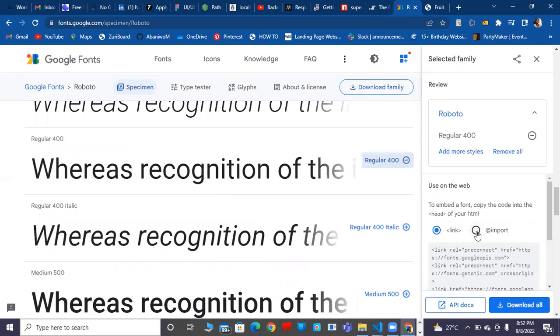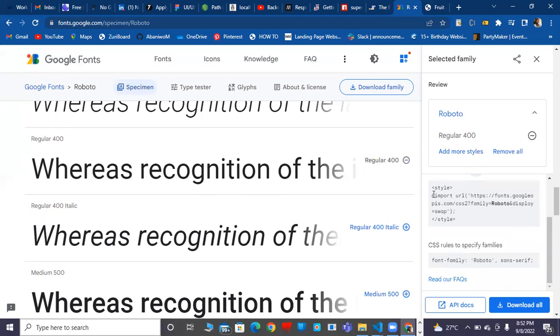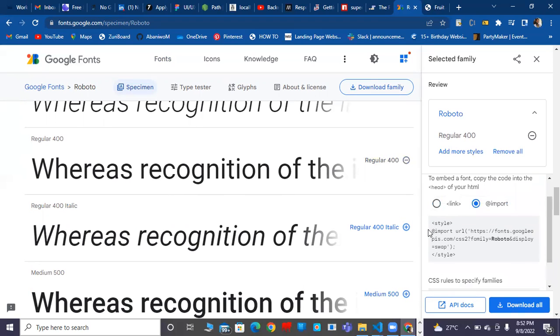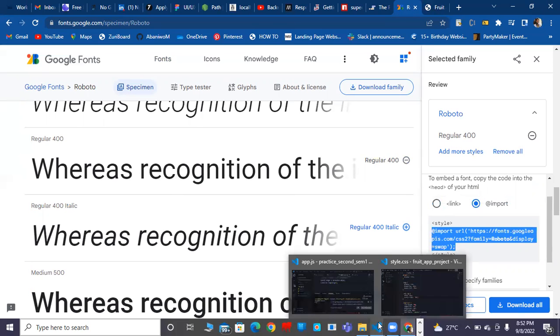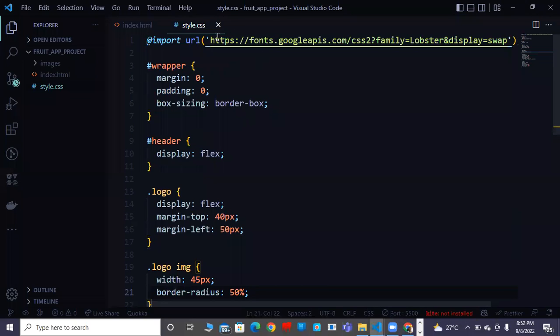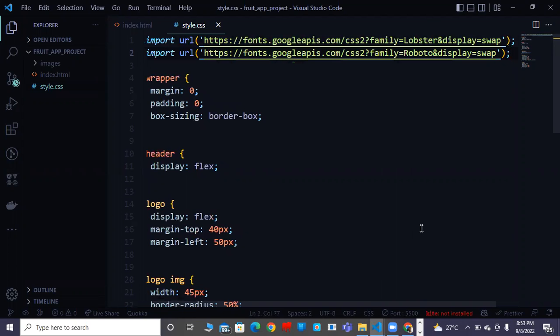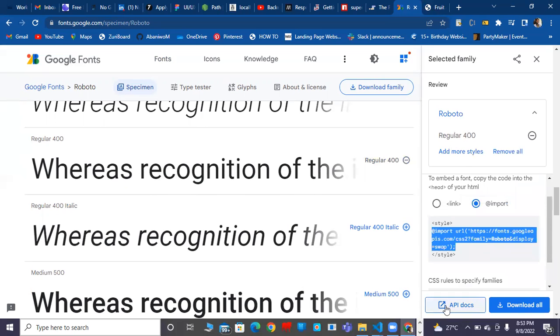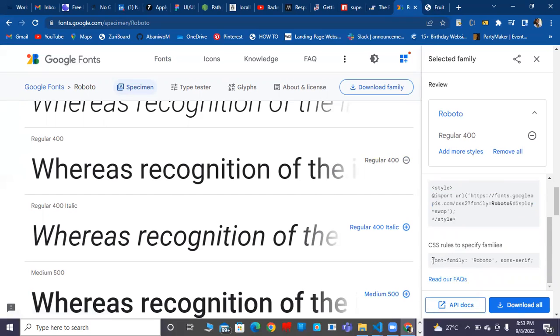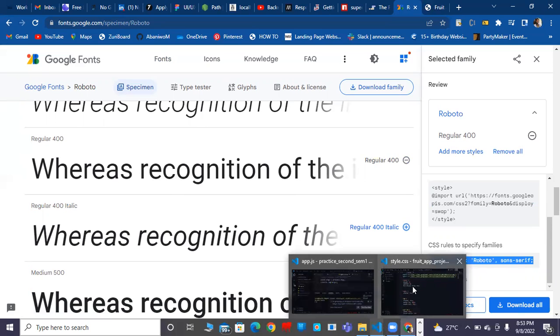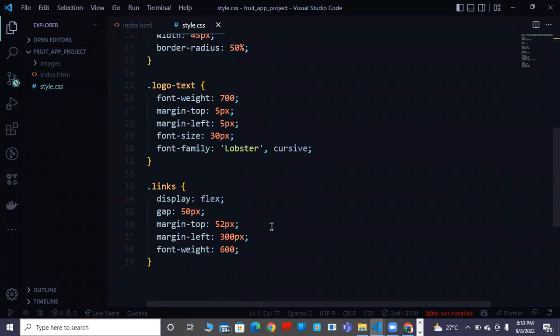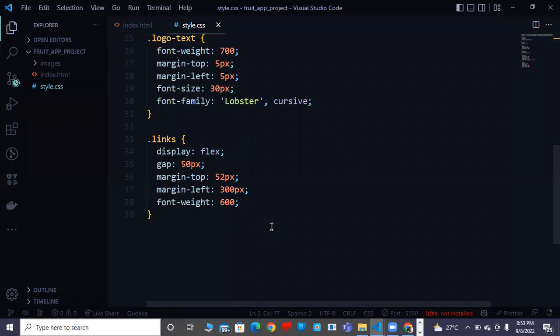The same thing: you go to import, then copy what's under, then you paste it under the other one that you put before. Then you also copy the family. Then you paste it under links, because it's in the links that we need it now.